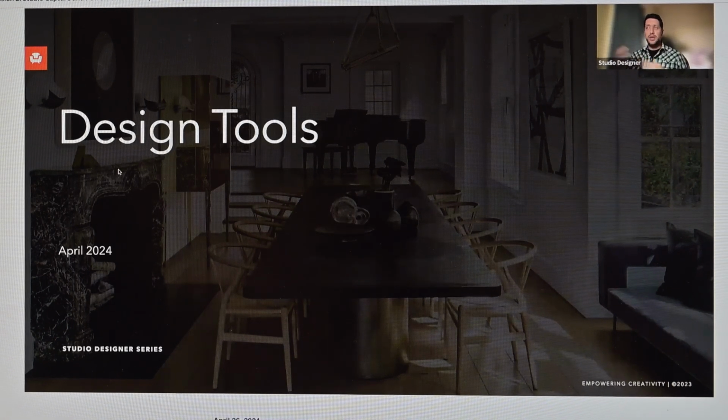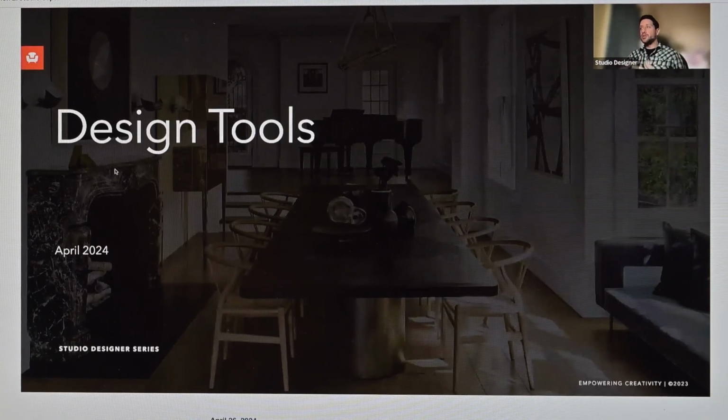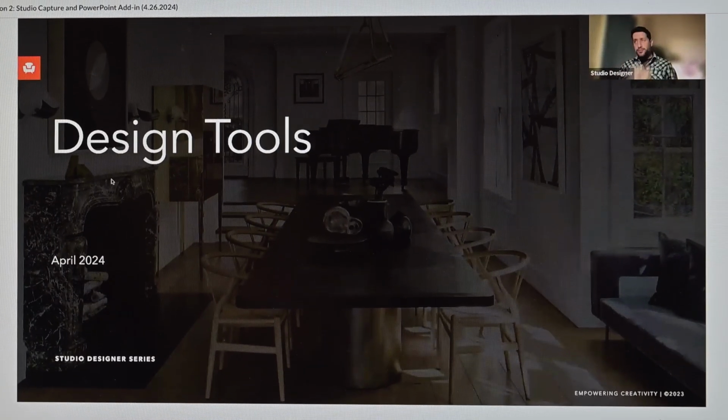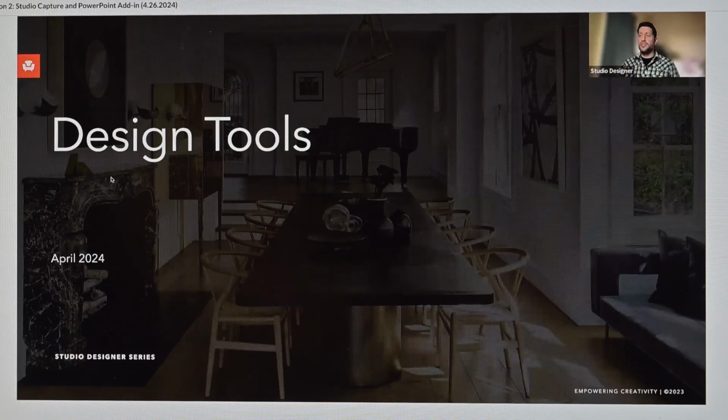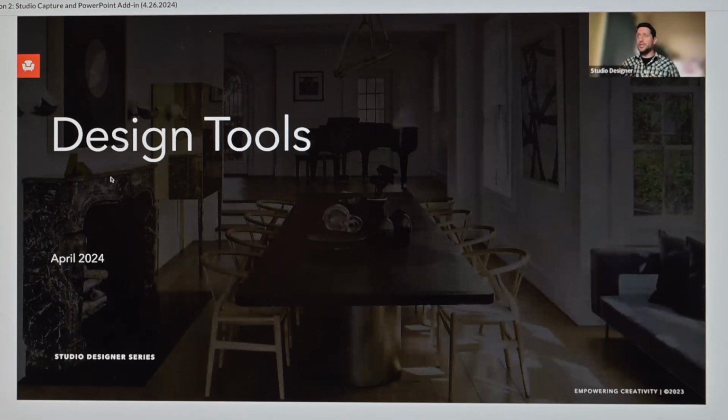We'll go ahead and do a quick recap of how you can get Studio Capture if you don't already have it. And then we're going to see how to actually incorporate your inspiration library with a couple of variations of platforms, including PowerPoint, which we have our native integration for. As you probably remember from yesterday, we mentioned that there are some other compatible platforms like Google Slides, InDesign, Canva. So I have a couple examples of those that I can pull up for us, and we can see how that operates with the copy paste method that Sarah mentioned yesterday.